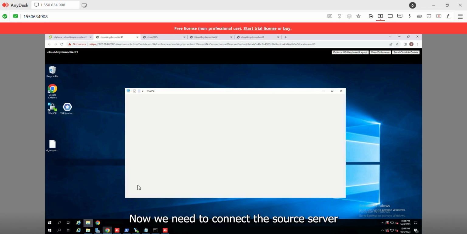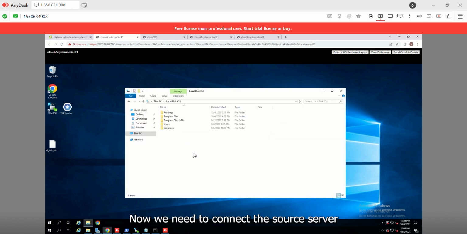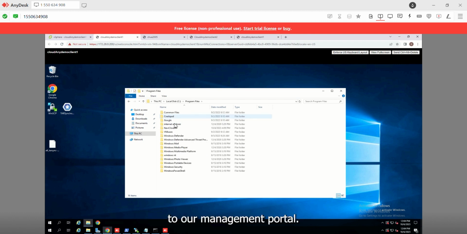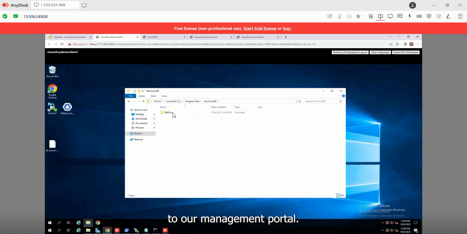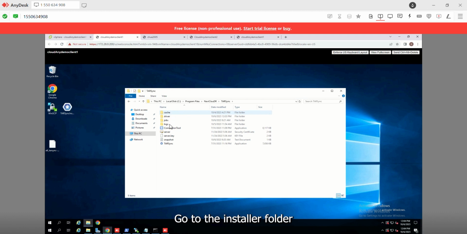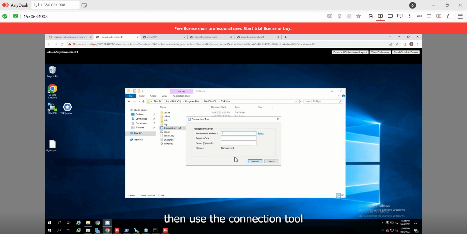Now we need to connect the source server to our management portal. Go to the installer folder, then use the connection tool, put in the IP of the management server.